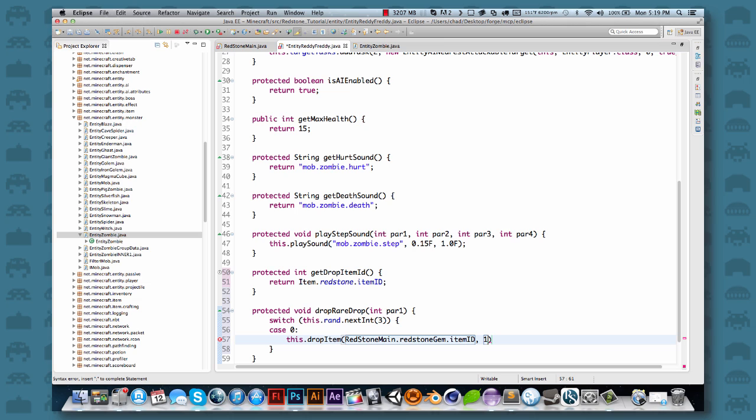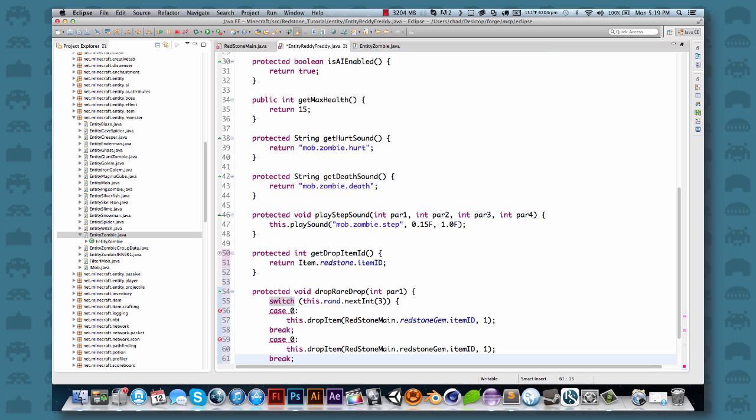I'm just going to have it drop 1, semicolon at the end, and down one line and type break and semicolon. So I'm going to put that right back there. So if you want to add more, you can just copy that, paste it, change case 0 to case 1. And then choose your next item that you want it to spawn as a rare drop. We're just going to have the 1, and that's it.